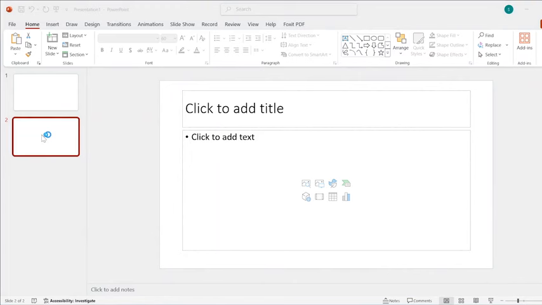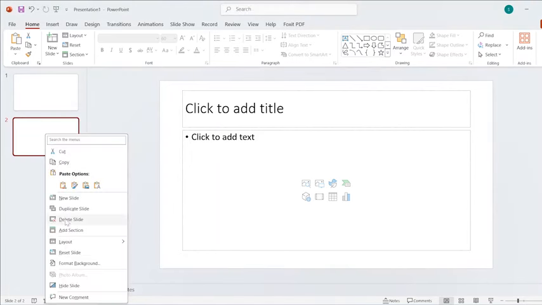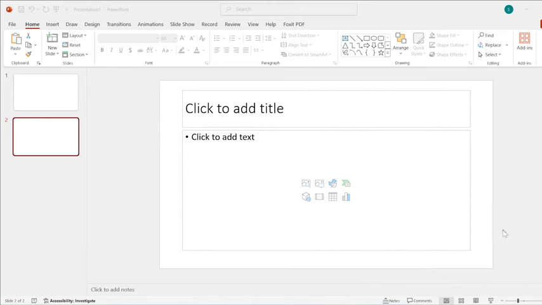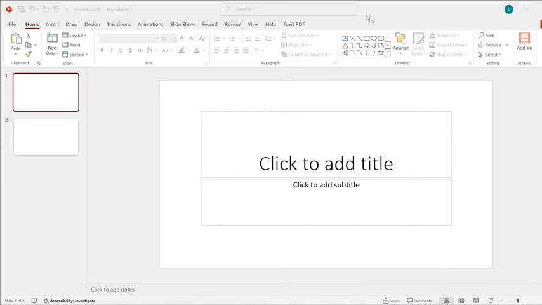If you need to delete a slide, you can right-click on it and select delete slide. You can also duplicate and add a new slide from this context menu.